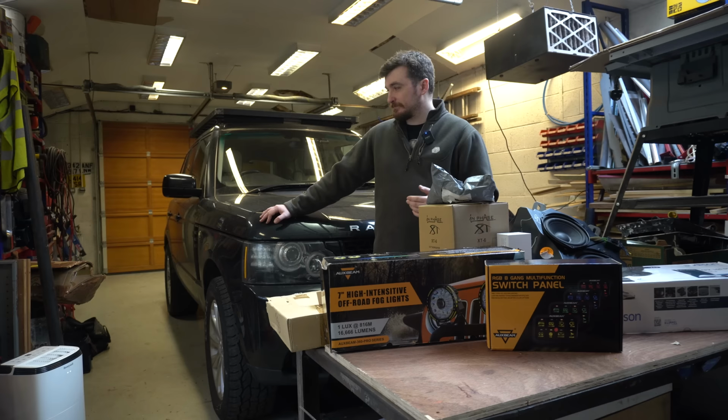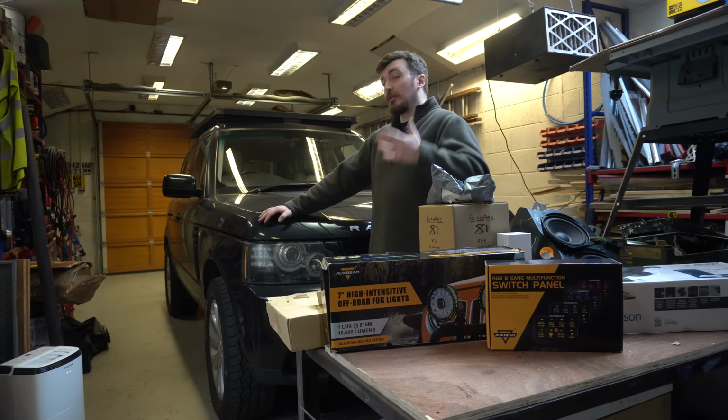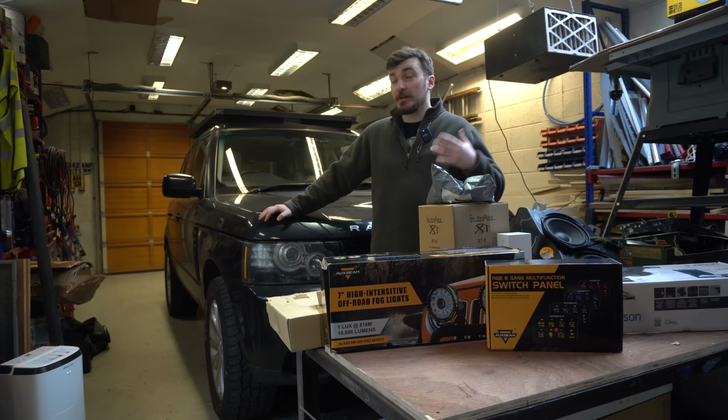As you guys will see, I'm no longer in Ireland at the moment. I'm back in my home county of Kent in England. Just temporarily, I'm visiting family, but it does mean that I've got the use of this awesome workshop that my brother and I built a few years ago. In fact, it's more than a few years ago now.